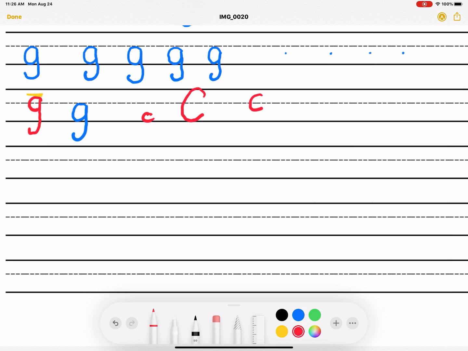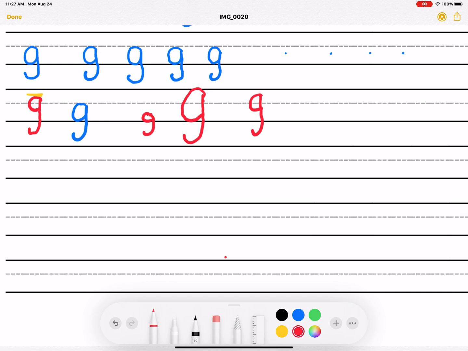Watch. When you make it like that, then it turns into this G. It's too short. It's not touching the dotted line. That's not okay. This G is way too big. Look at that. It's the right shape, but it's very tall like a capital letter. And here, the letter C was right in the middle. It's straddling this dotted line in the middle. So when you make the G, it is also wrong.